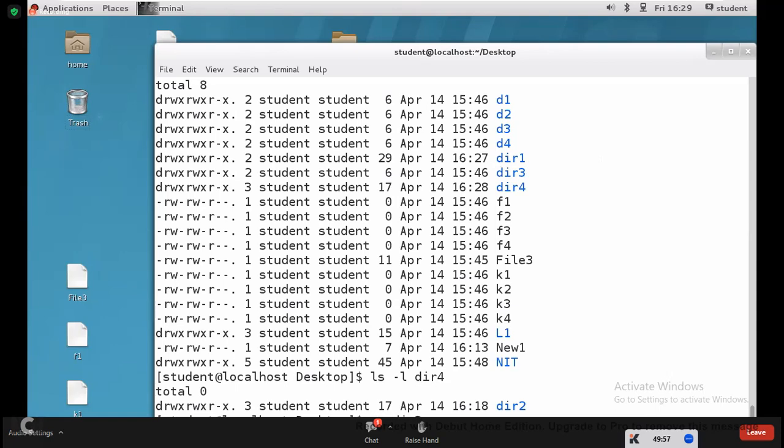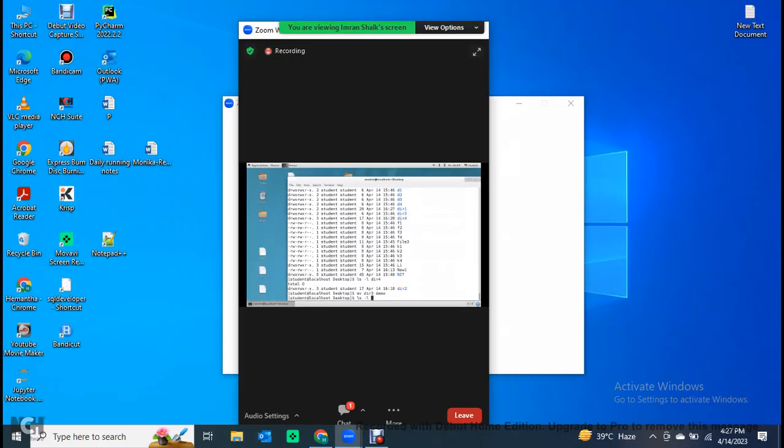Now, how to delete a directory with content? Maybe some content will be inside the directory. We need to delete it with rm -rvf. v and f optional, recursive mandatory.